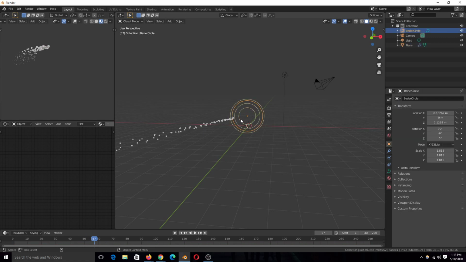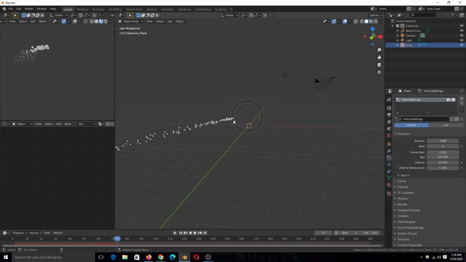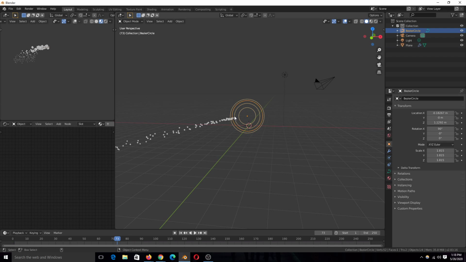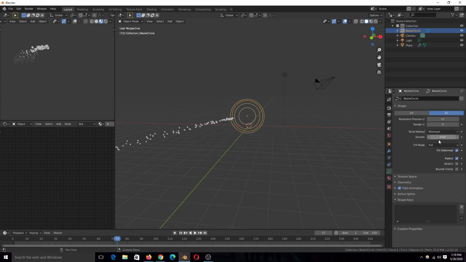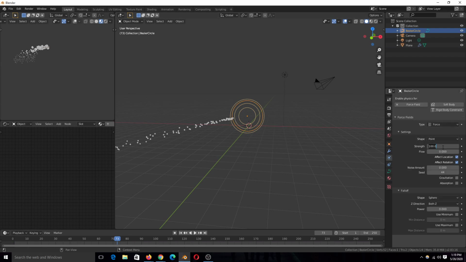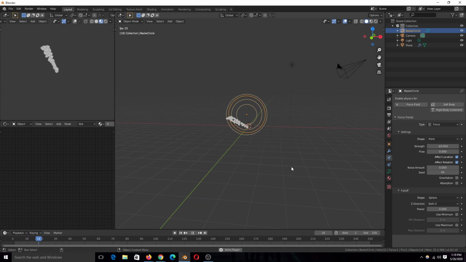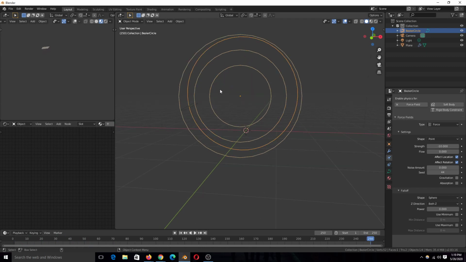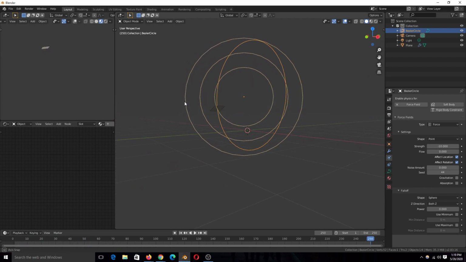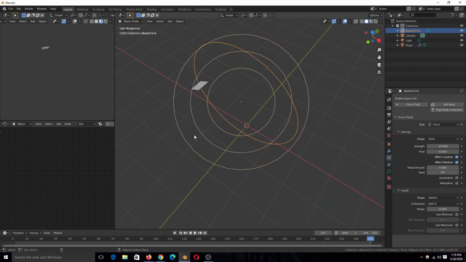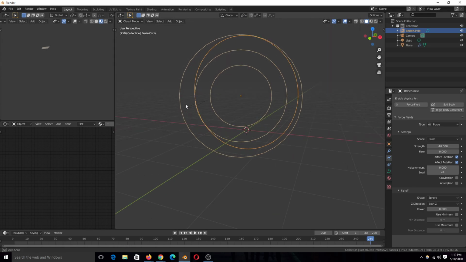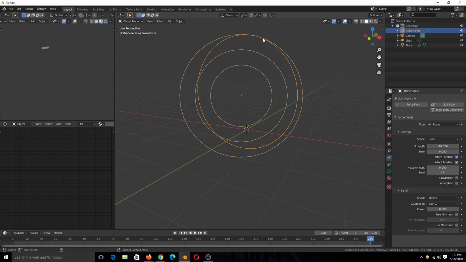This force is pushing these particles away. If you want this force to attract those particles, we would just have to change the force or the strength to a negative number, and then it should attract the particles. But we want this to follow the curve of the object. Right now our force is just a point in space, but we want these particles to be attracted along the curves, and so we can just go under the force.